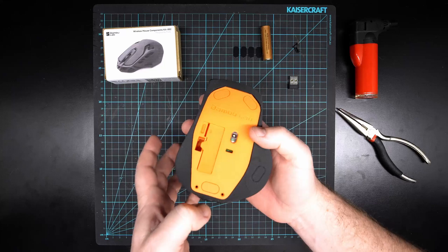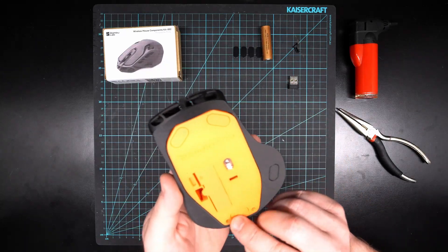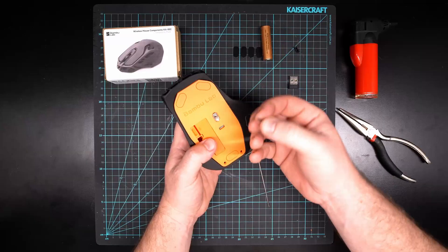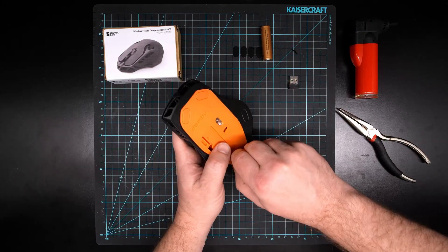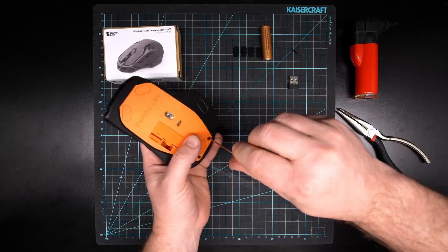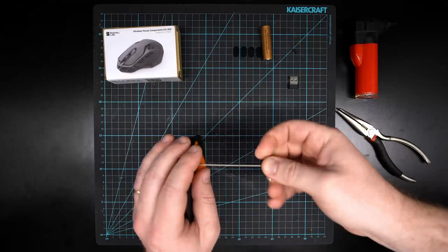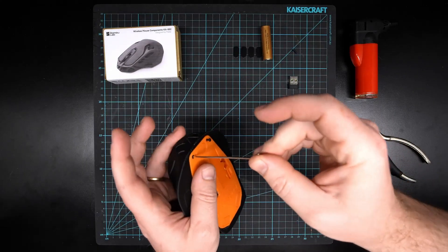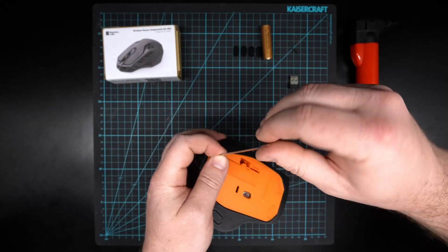With the shell, you want to first put the front groove into the front like that, and then the back should just fall into place. You'll have two screws on the back here to secure the base to the shell. Again, make sure you don't over tighten — once you feel it hand tight, let it go and don't force it further or you'll probably just break the little plastic sprues inside.